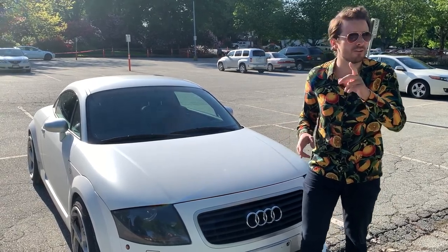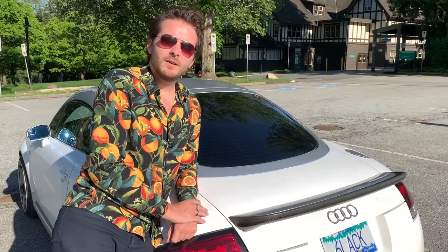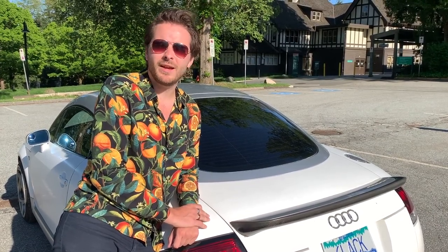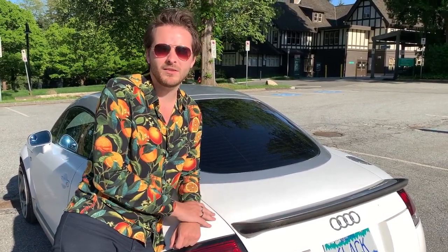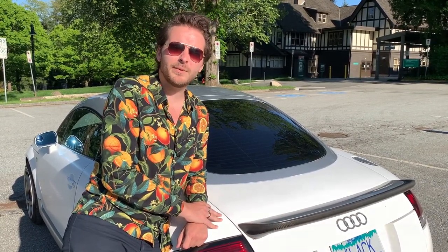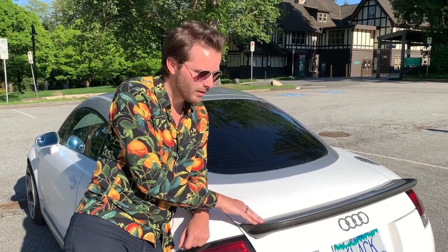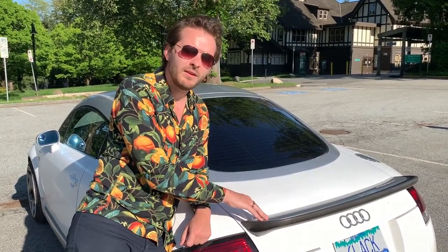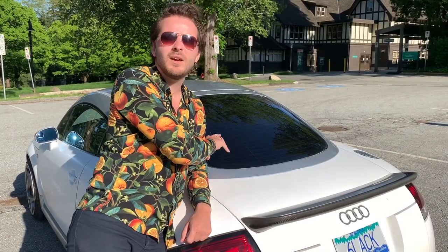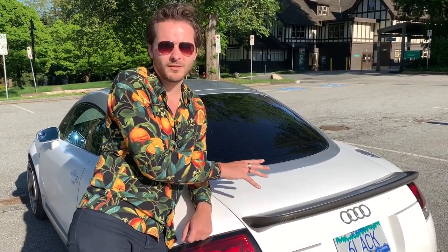However, it wasn't all sunshine and lollipops. Early TT models were plagued with accidents. As drivers hit speeds of over 180 kilometers an hour, the vehicle would become unstable and crash. Because of this, in early 2000, Audi recalled their TTs and had this spoiler installed to ensure the safety of its passengers. They also modified the suspension and added some software upgrades to help keep the car stable at high speed.